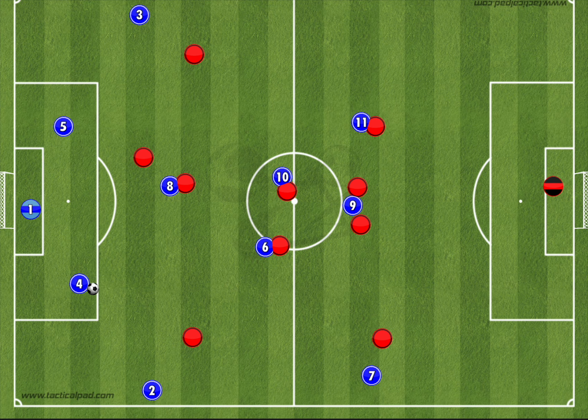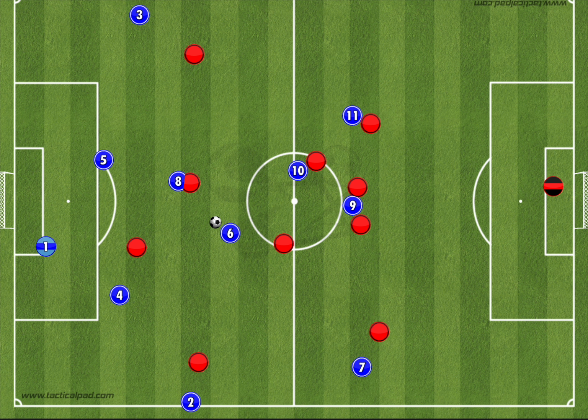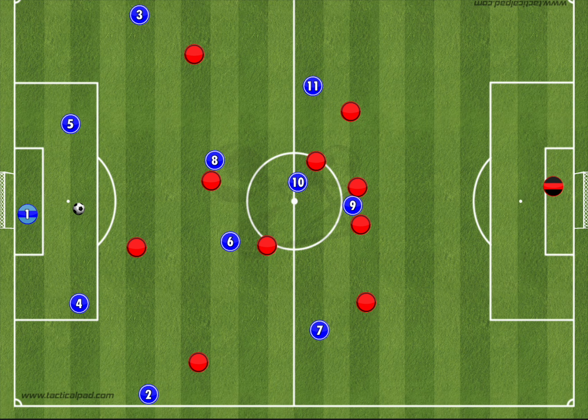If we drew a line down the middle of the field, kind of north and south as we look at it right now, this clearance of players allows that 4 to carry the ball forward. As he does that, you'll see here the example is the 10 checks in and then away. And then at that point receives the ball with, again, the 6. It could also be the 8 receiving the ball underneath.